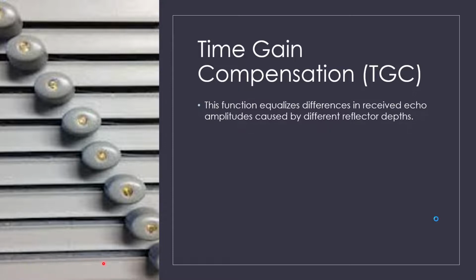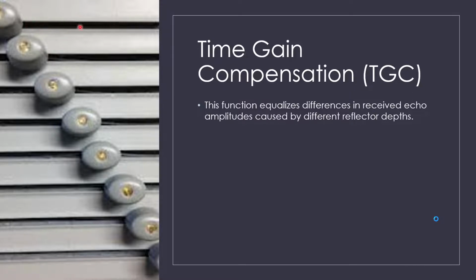Your screen being the ultrasound machine screen. So we're looking at our image. If the bottom of the image is too dark, if we slide these little sliders more to the right, then it makes it brighter towards the bottom. When we slide these sliders to the left, it makes that area darker. And remember, this is the top of our screen and this is the bottom of our screen.